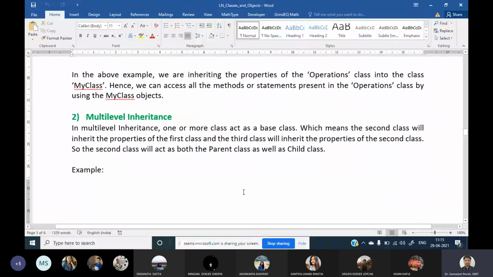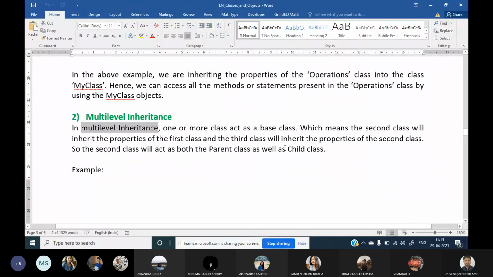In multi-level inheritance, one or more classes act as a base class. So it will work in different levels. That is why it is called multi-level inheritance.